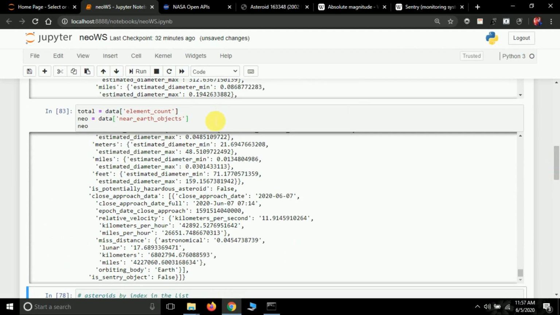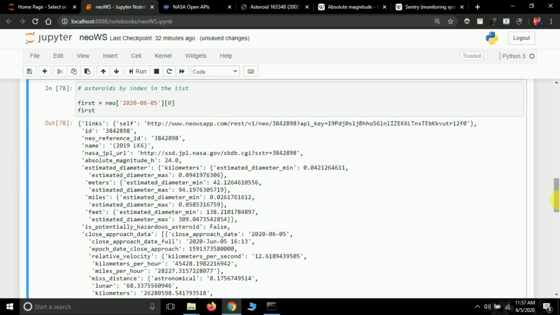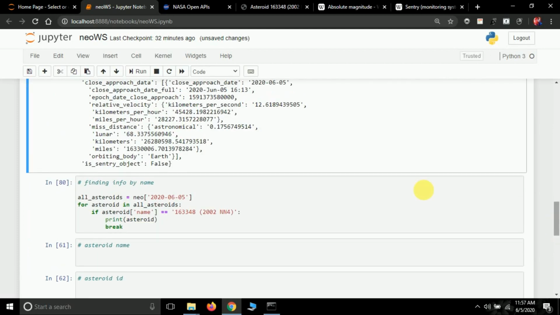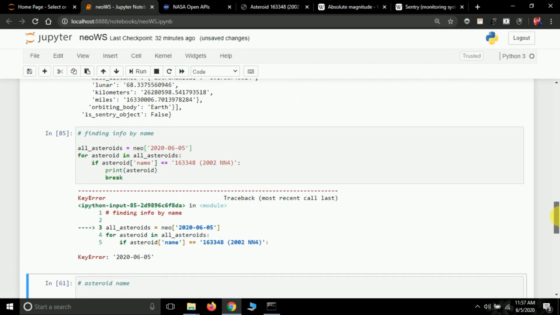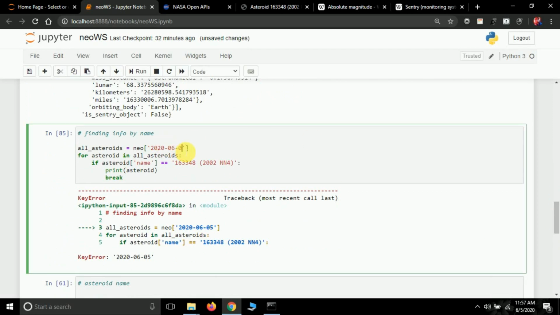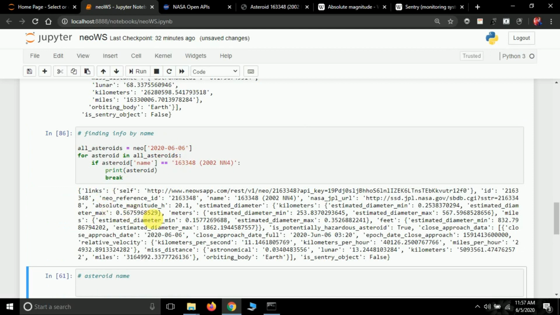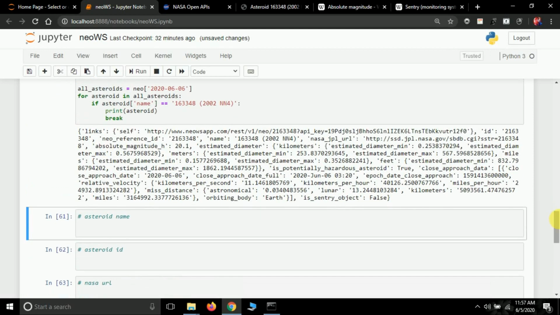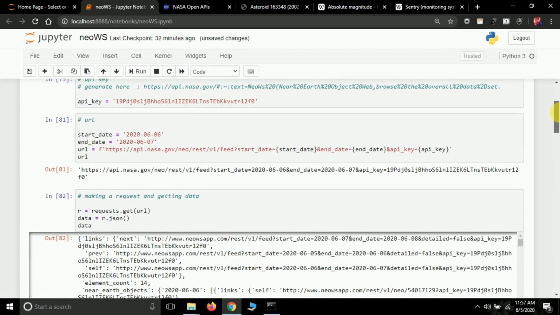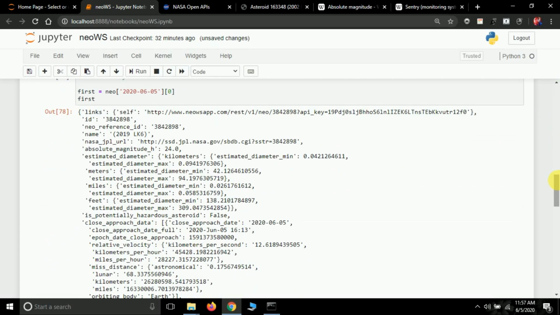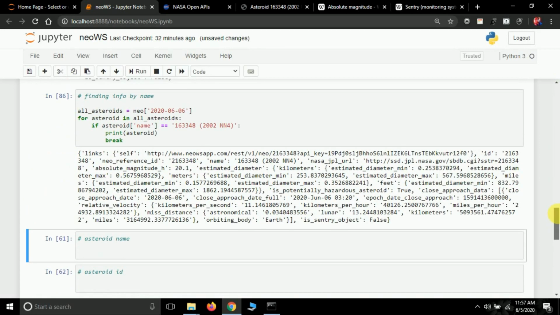So this time, let's try running it again, and let's see. Here we have some error, key error 26. Okay, it will be the 6 here. So yep, this time we are getting a value here. So actually it wasn't visible on 5 June. Okay, it's coming to Earth on 6th June. So that's why we were not getting any data.